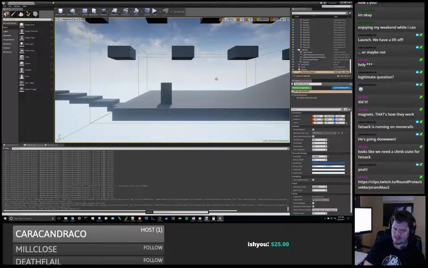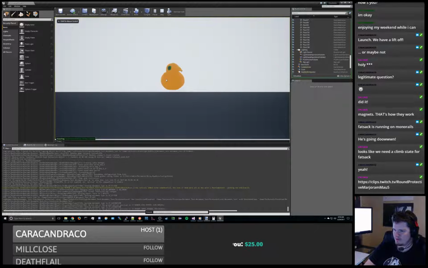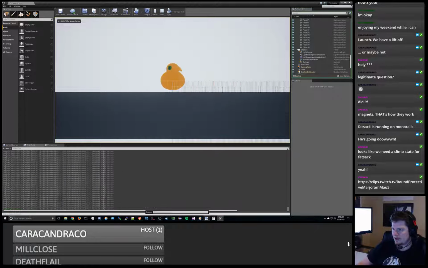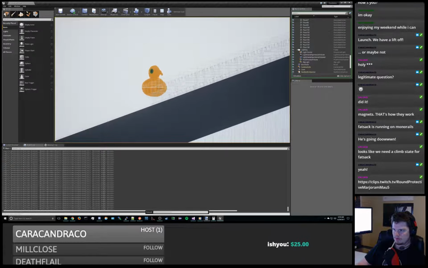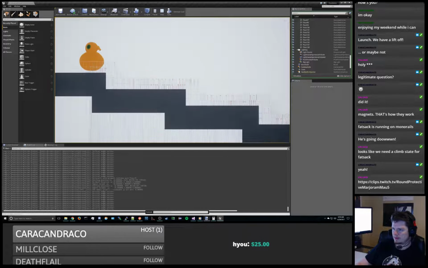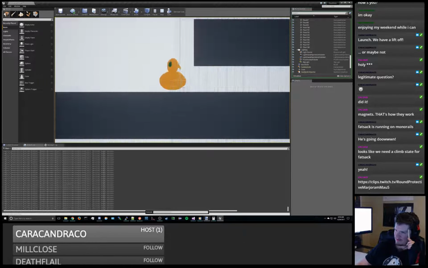But as you can see, over the past couple days that we've been messing with this stuff, we can actually roll around at the speed of sound all over this terrain. But there are issues. Theoretically Fatsack should have been able to clear right back up that thing on the far left. If we run over there again, let's see just how much of a wall he can climb. He should have been able to climb back up there theoretically, because it would have moved him up and out and over, but it didn't. It didn't quite make it.